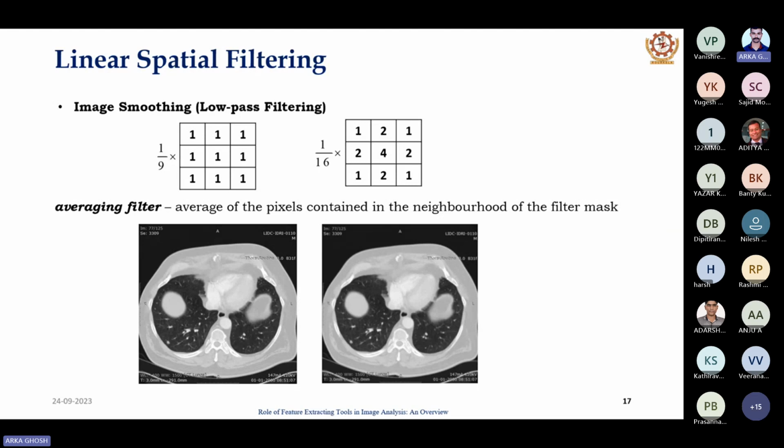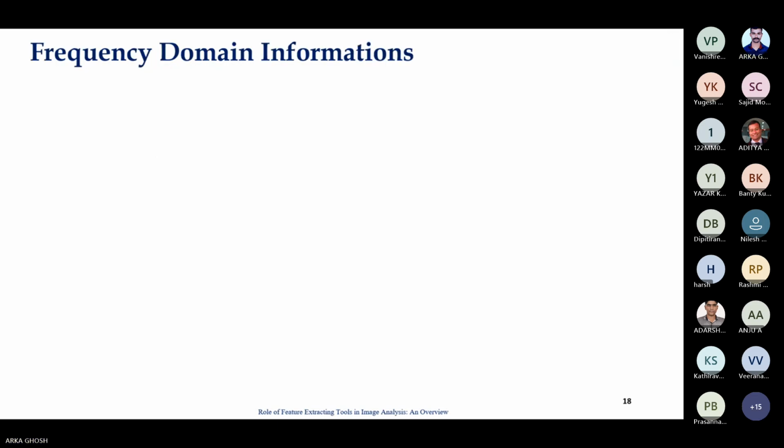In the averaging filter, what we are trying to do is averaging, that means we are trying to make that particular region smoother. Why is it smoother? Because if we have different intensity variations and we average that region, all the pixels which have high or low values will end up with the same value. So averaging is nothing but smoothing the image. All of this was in the spatial domain, where we are only concerned with the spatial information present in the image.